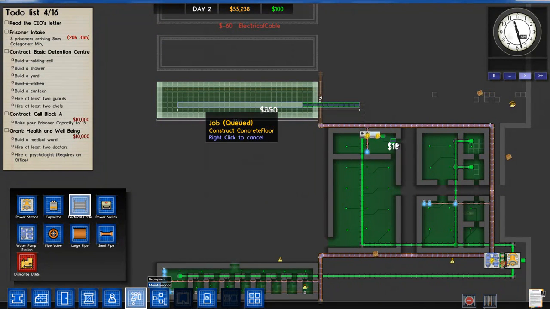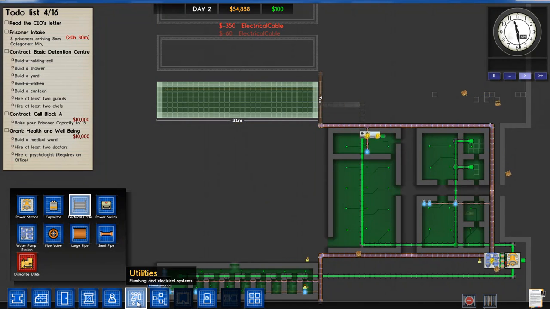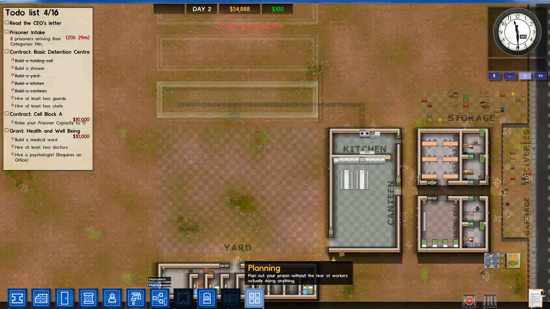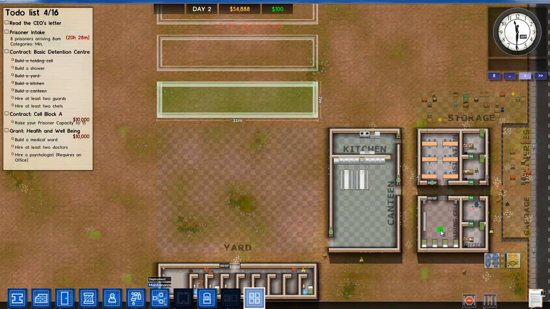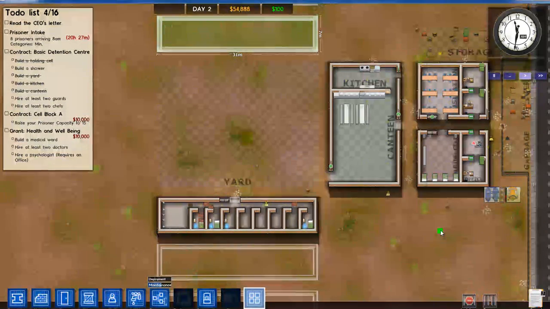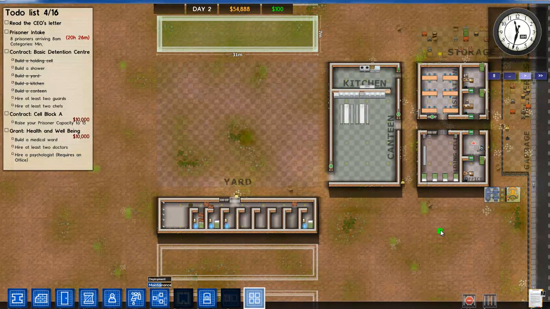Power run. Okay, that'll be ready to put in cells when we're ready to put in cells. Got them bringing in our beds and all our supplies for our other cells.